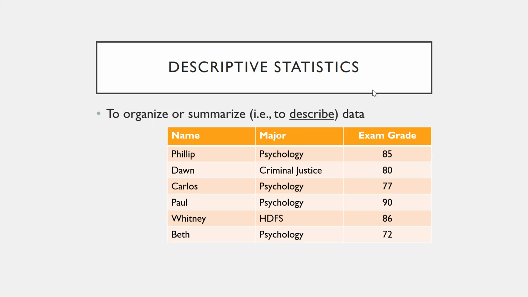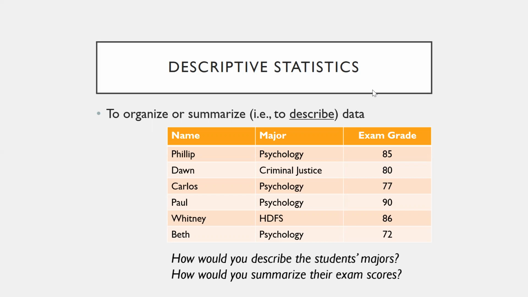So, for example, if you have categorical data, like what major is someone in, you want to be able to pull out some information that synthesizes something going on with that variable to help communicate and understand what's going on. You would look at categorical data like this and say most people are psychology majors. Statistics can be as simple as that.